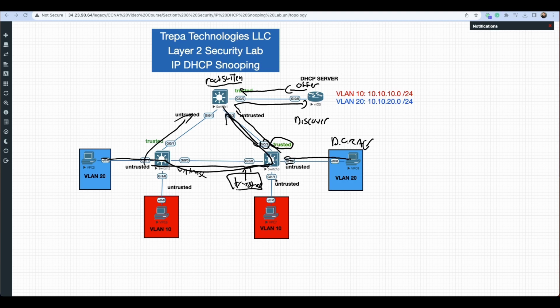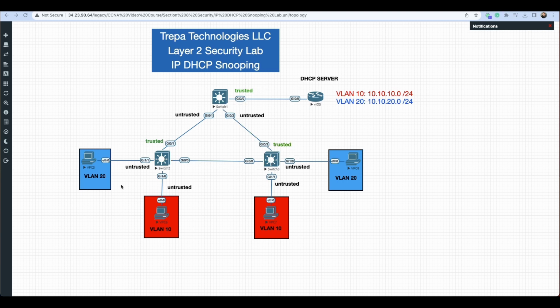So the point is that in this network diagram, we have to ensure that we have our spanning tree configured how we want. Essentially, one of these two should be discarding, and we shouldn't have to worry about this trunk here being trusted or untrusted. Unless, of course, something happens and this goes down, then we'd have to go back in and architect it out to make sure that we have these as the correct trusted and untrusted ports. But for now, we shouldn't have to worry about this link. And we're going to verify that.